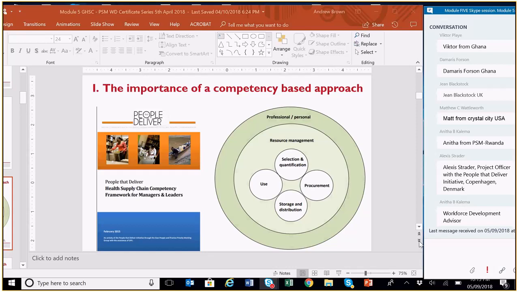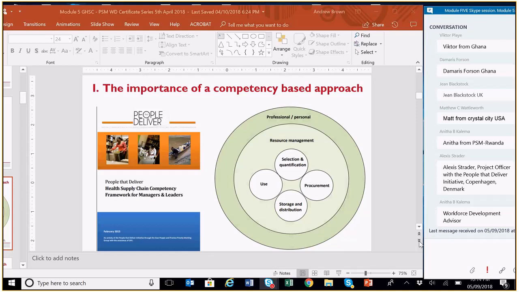And when you have a look in detail at this document, which is a link provided in the 10-pager, you'll be able to get line by line approximately 270 different behaviors that you'd need to be able to do if you wanted to understand and practice everything in supply chain management. But of course, we know that only some of us have to do everything. I'm reminded of a country I did some work in, Tuvalu, which is a country in the South Pacific. It has one person for their whole supply chain, and they have to do everything. Okay, so the country is 12,000 people.